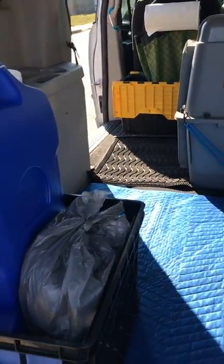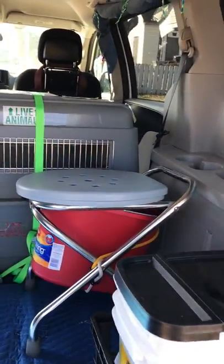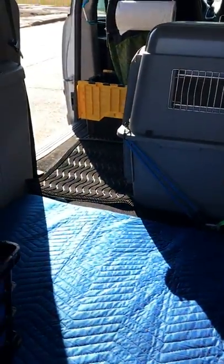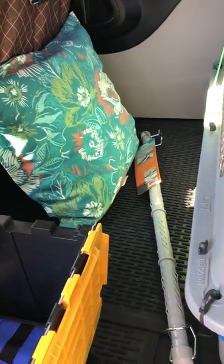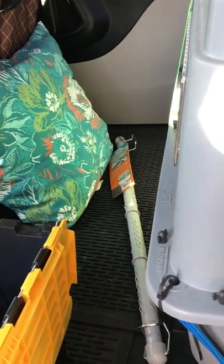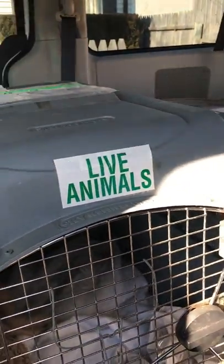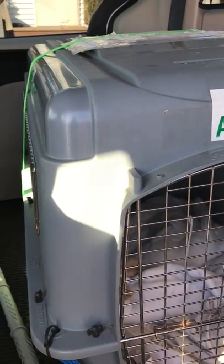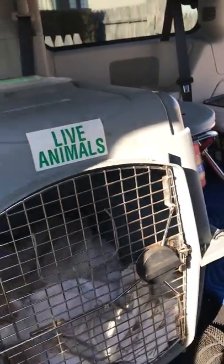I don't have that much storage in this car. I'm probably going to put some plastic containers in here. There is basement storage underneath — a little door that opens up — where I can store some stuff. If I were to do a camping cot or build a bed in here it would be harder to get to that. I can't build anything right now because I still have Allie's crate.